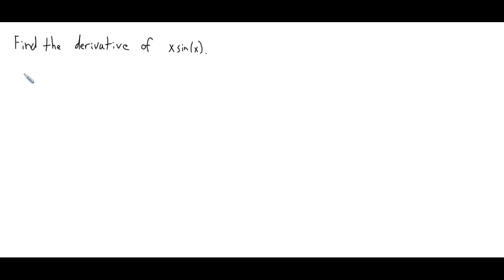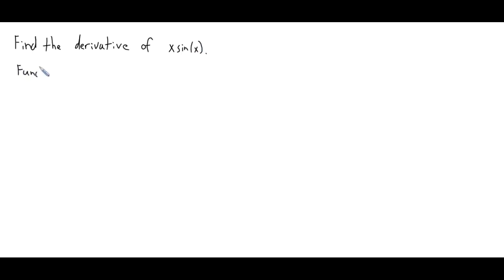Our first example asks us to find the derivative of x times sine of x, right? And given all of our previous methods, we wouldn't know how to solve this. And also we can see that x is a function, right? If I gave you f of x equals x, you'd say, yeah, that's a function. And also sine of x is a function, right? If I told you f of x equals sine of x, that makes sense. You could graph that. So we have a function times another function, so we're going to use the product rule.